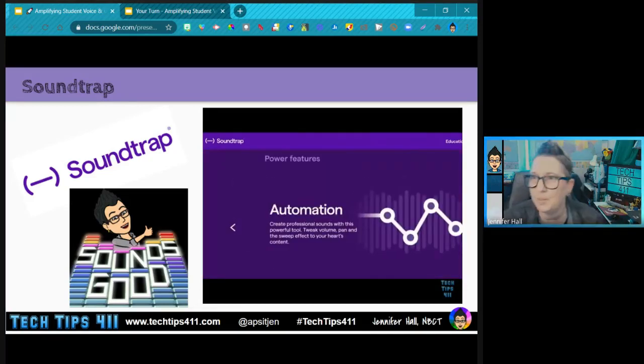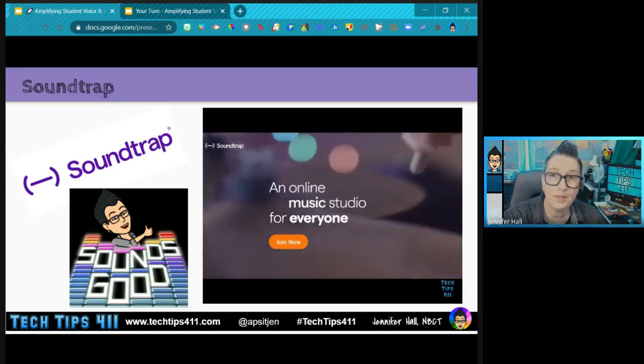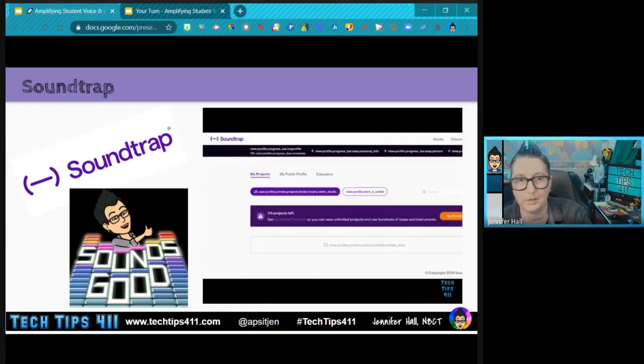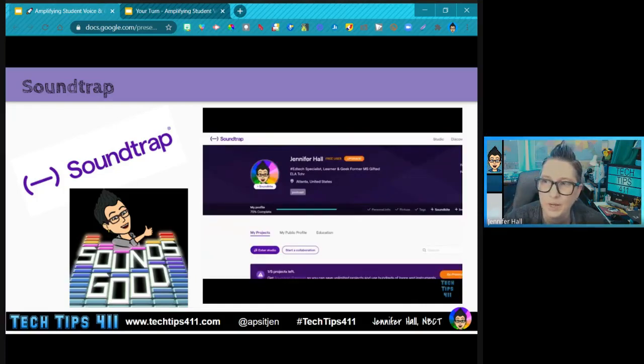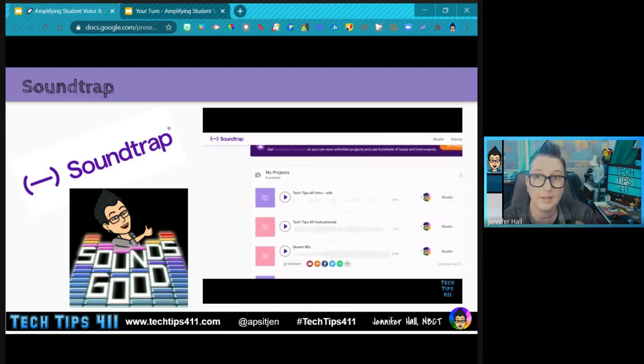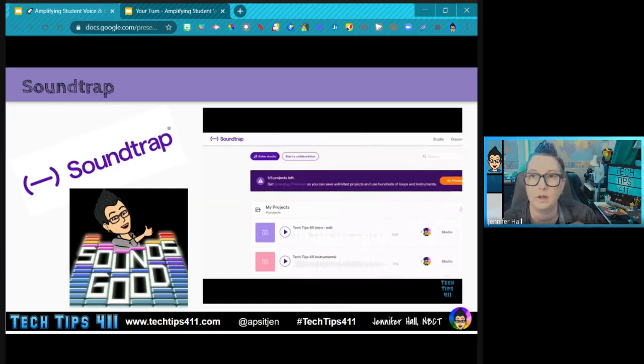Okay, Soundtrap is a really cool recording tool, a music tool, but I think it's a great way. I see. Thank you, Dana. You love it. It's such a great way to create audio, whether it's music or whether you want to create a podcast. So podcasting is so big right now. This is a great way to create a podcast and give your students that voice, literally, because they're recording their voice and sharing what they know.